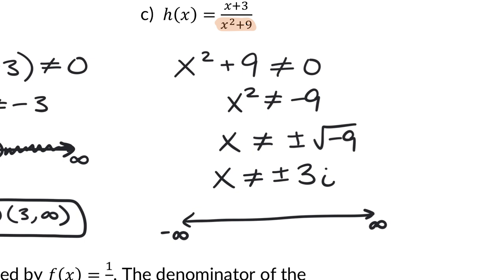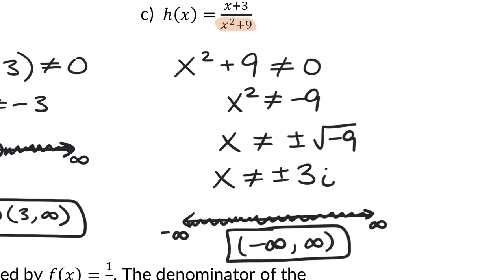Because they're imaginary, which means I can use literally every single number I want down here. This domain is all real numbers from negative infinity to infinity. Yeah, the key here is that you can't plot an imaginary number on a real number line, and domains are all about the real number line. So if you get an imaginary answer, first maybe check your work, make sure that was supposed to happen, and second, you have no restrictions on your domain.